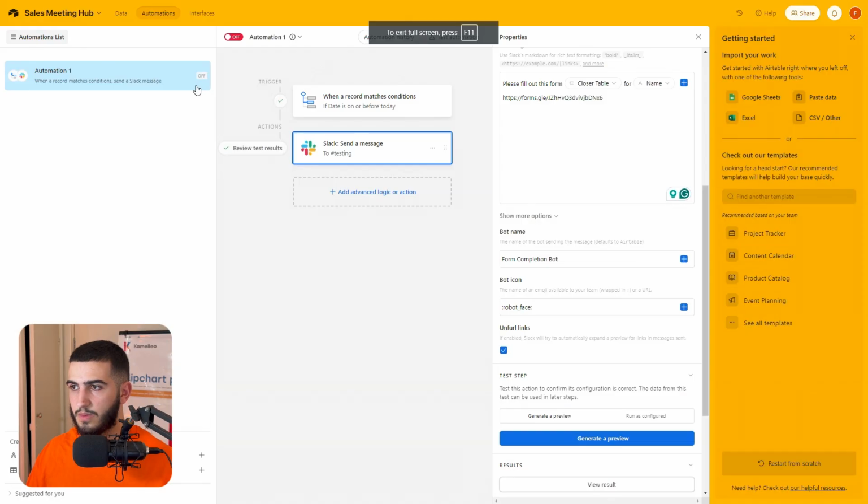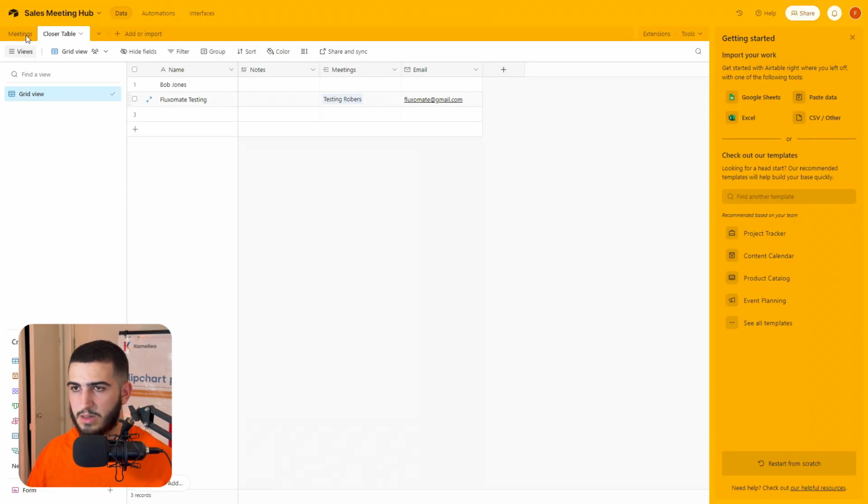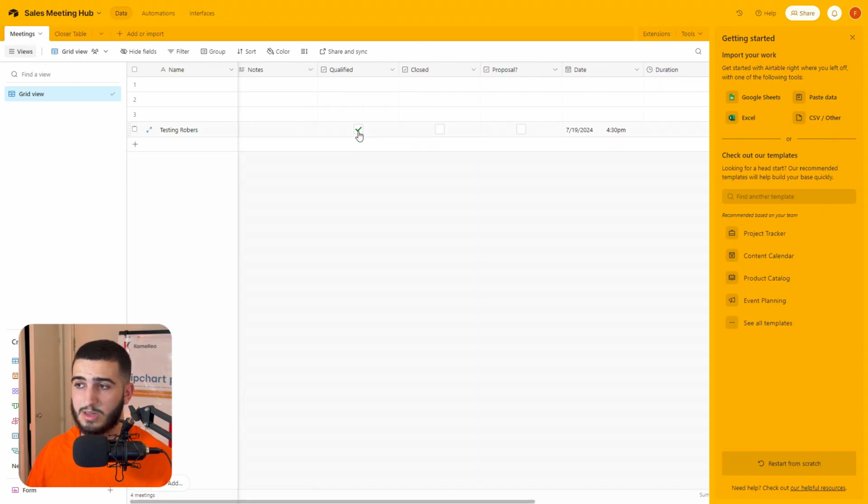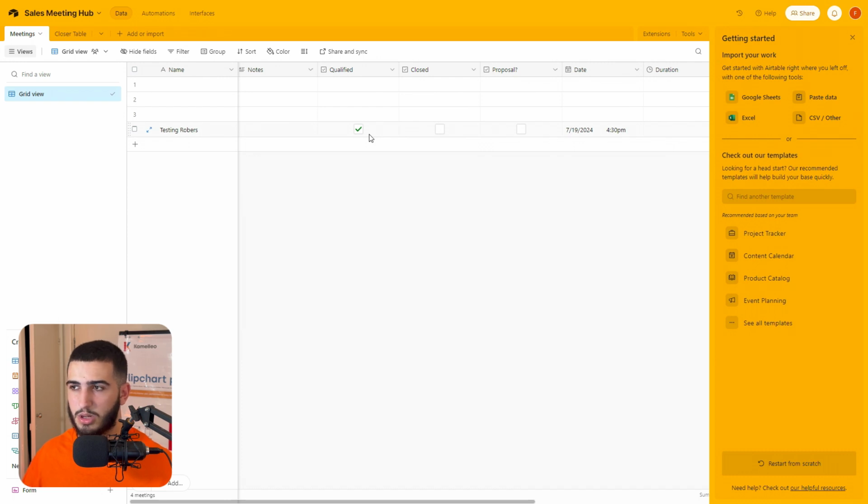Let's see. We'll close this automation. We'll go back to data. And for the meetings, if we scroll to closer, perfect. So you can see, nice. So that saves a lot of time. It'll let you guys know if that didn't work, when you have to set up a previous step to basically format the yeses or nos into true and false. That's usually what you have to do for something like Notion. But now I'm happy with this, going to leave it. Let's go back to the automation.